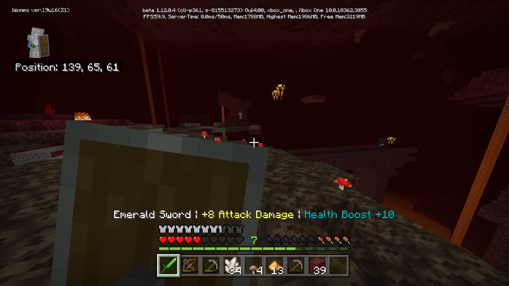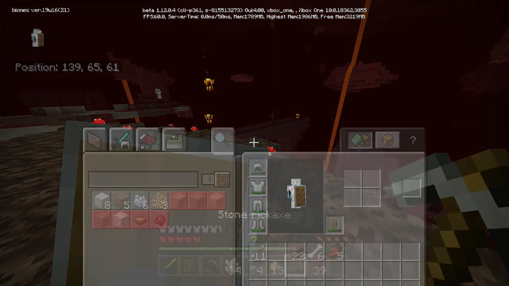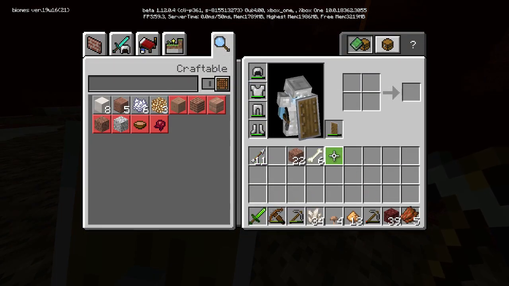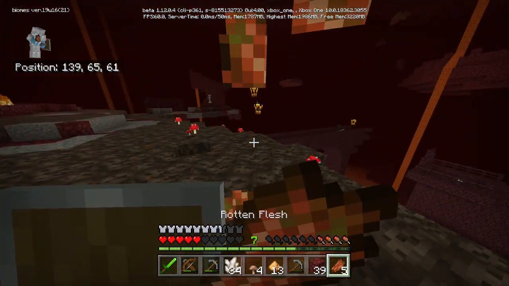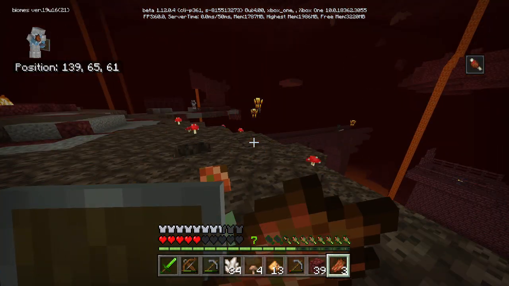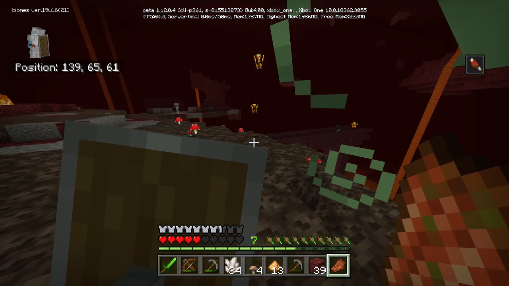Oh, no. I need to hold the sword so I can keep my health, bro. It's a bit dangerous, guys. I'm gonna need to eat my delicious food. Rotten flesh. I love this stuff. Don't shoot me. Just let me eat some rotten flesh. We're all good, mate, all good.